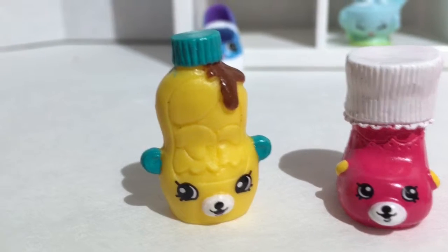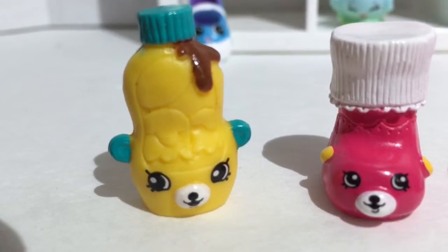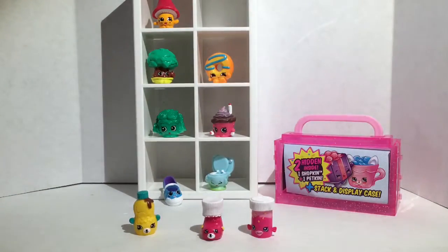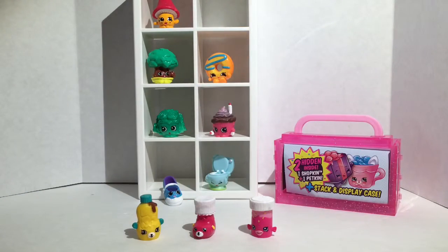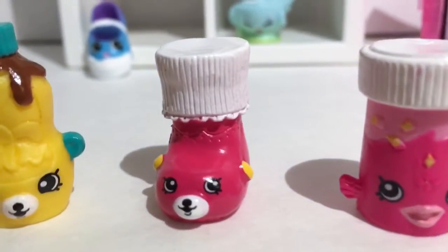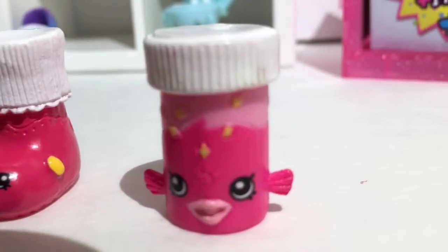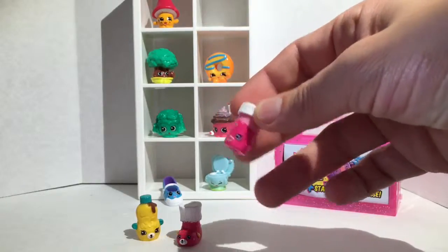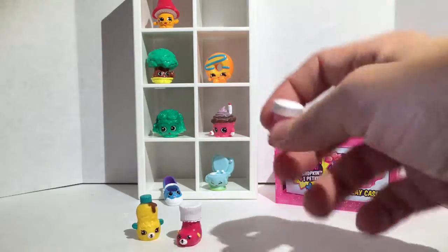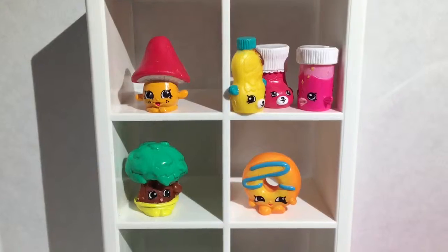Big Topping is a special edition — I believe all the Petkins are special edition, though I'm not sure if that means they're harder to find. I also have Bobby Sock, which also looks like a little teddy bear to me. Lastly of the exposed ones is Fish Flake Jake — this one does look like a little fish, but I guess it's fish flakes, something you put in a fish tank, and it has a little fish face. Really, really cute.